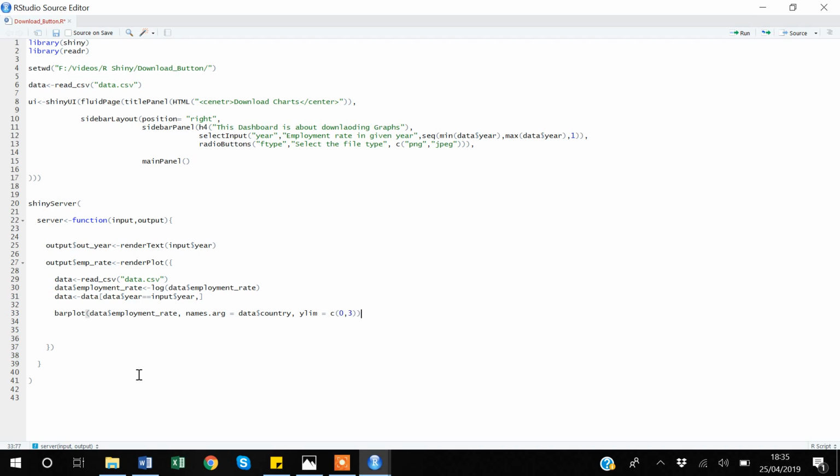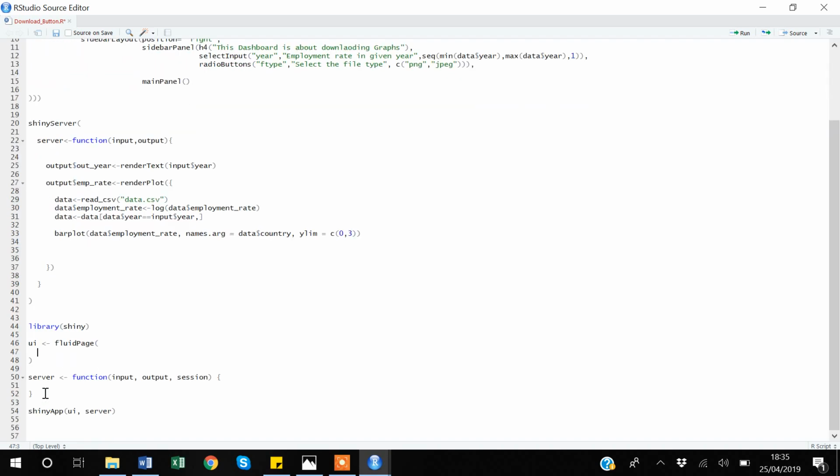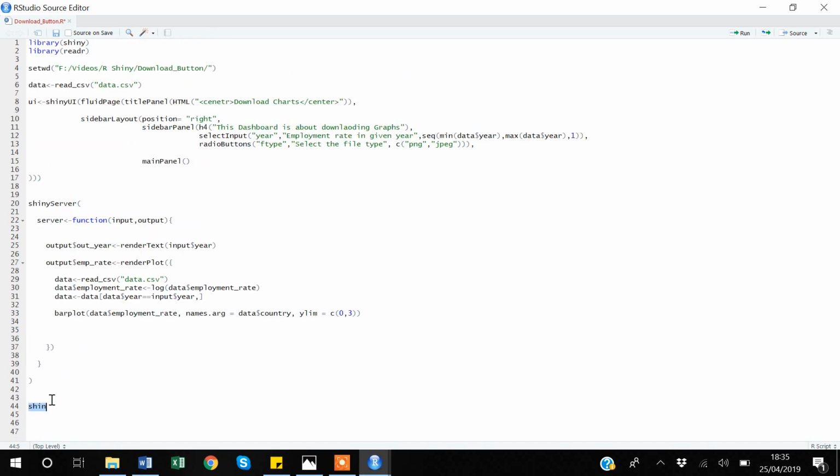So now I have created an object, and here in the end, one thing I can do, because I want to see that everything is going fine, is create a shiny app. So I will be mentioning shinyApp, and then here I will be mentioning my objects, the UI and server.